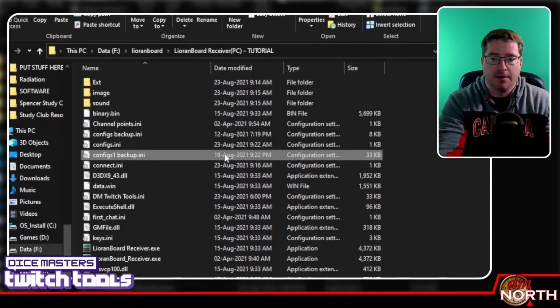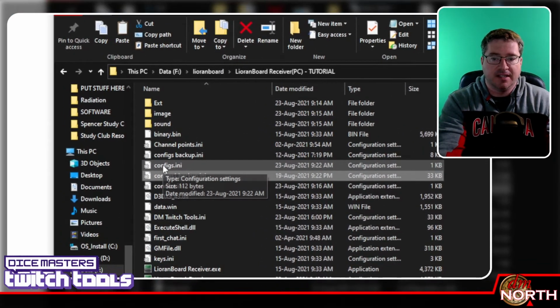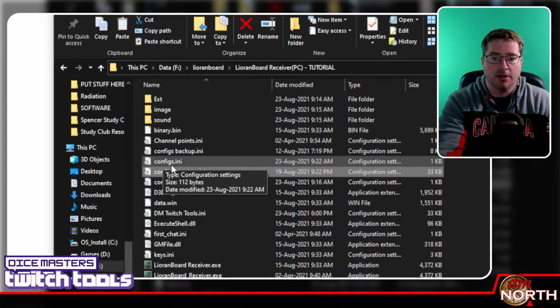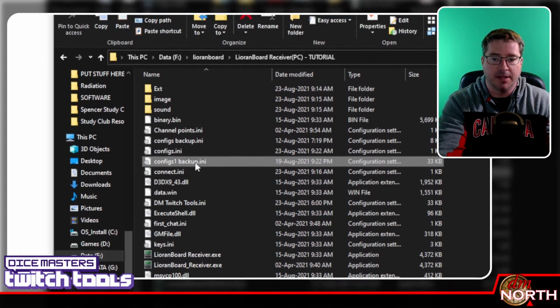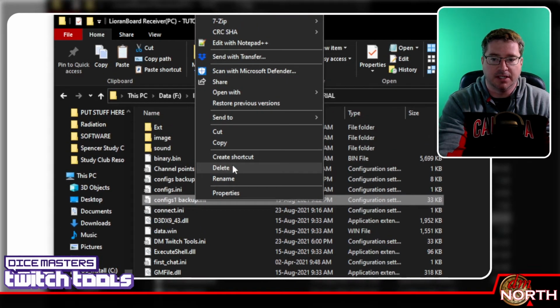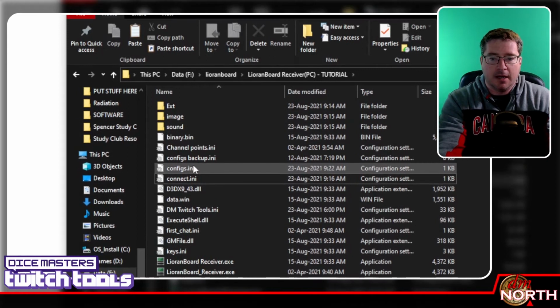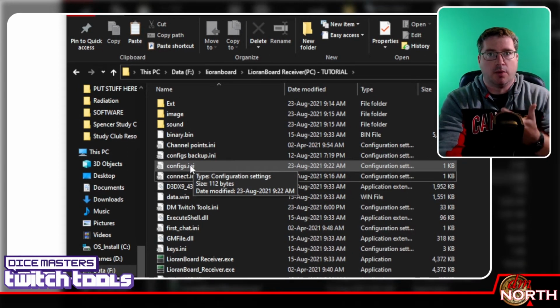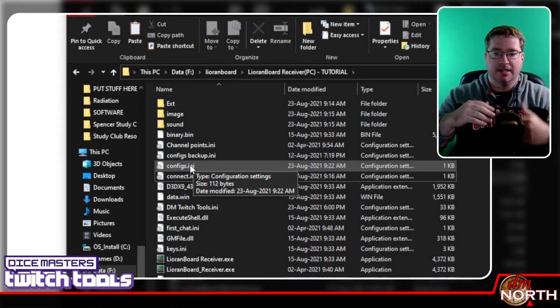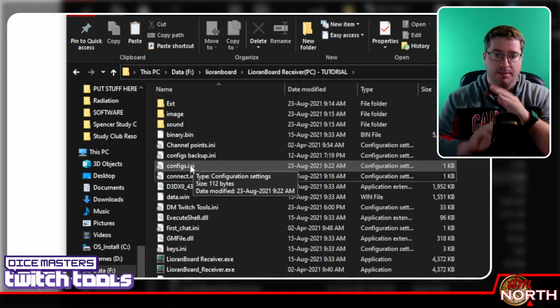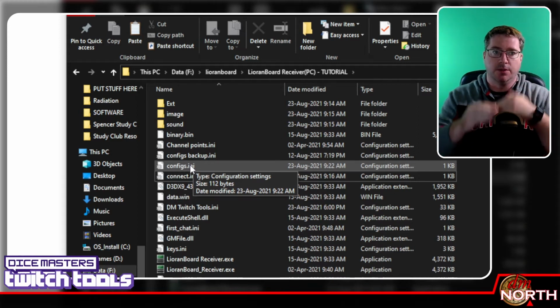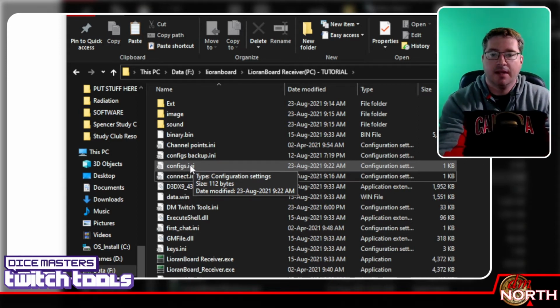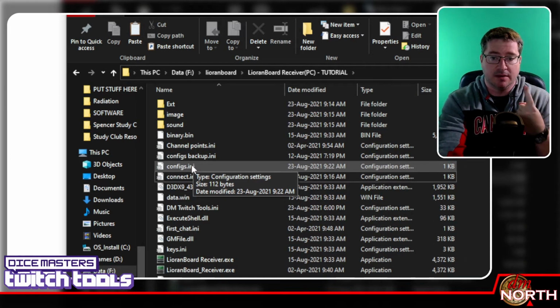Go in there and you're going to look at the configs.ini file, okay? You're going to look for the largest number that you have. Now you're going to ignore backups. We're going to delete that, pretend it's not there. So the way LioranBoard organizes its decks is it calls it configs, basically with no number, or configs1, 2, 3, 4, 5, depending how many decks you have. In this case, my deck only has one deck in it right now. I need to add this new one.